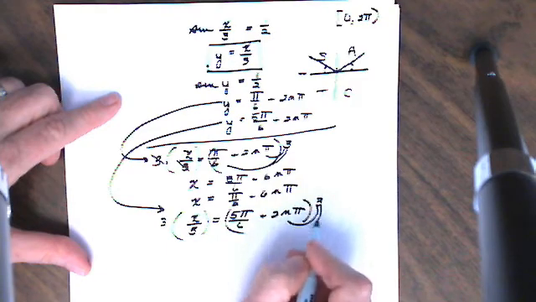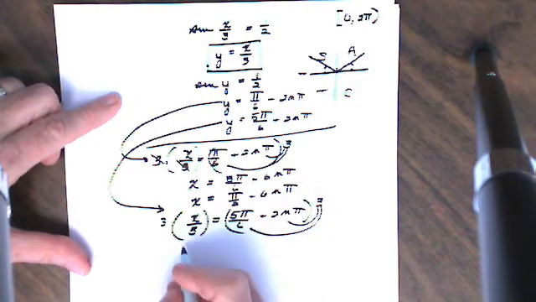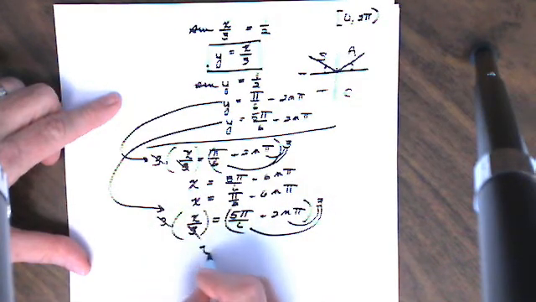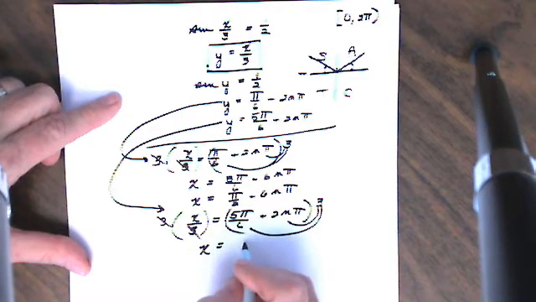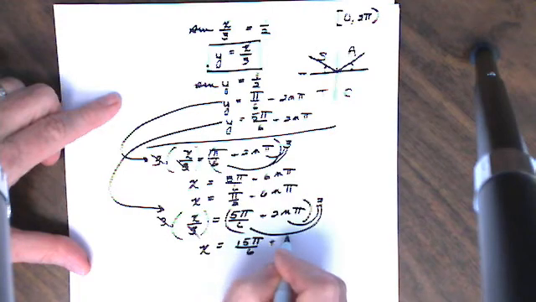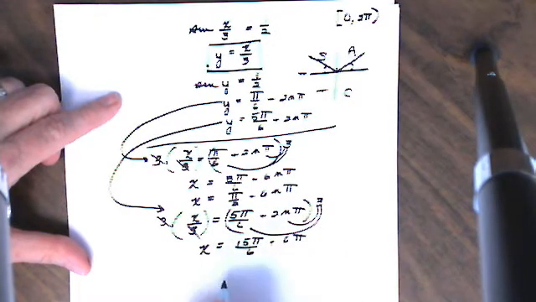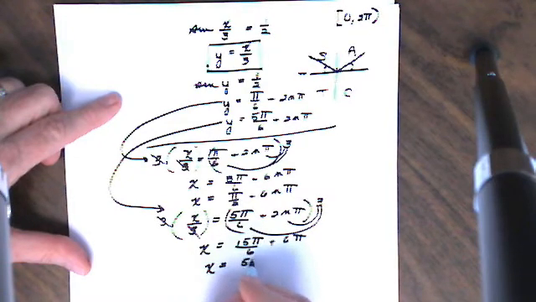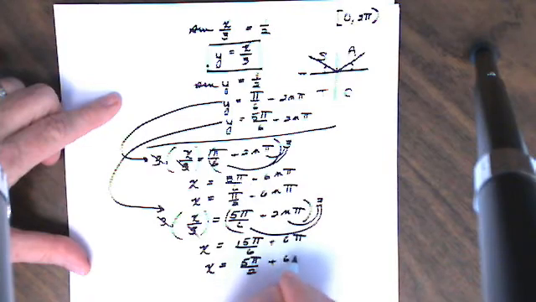And again, I'm going to distribute that multiplication to both terms on the right side. On the left, I get x. On the right, I get 15π over 6 plus 6 pi. If I reduce 15π over 6, I get 5π over 2 plus 6 pi.